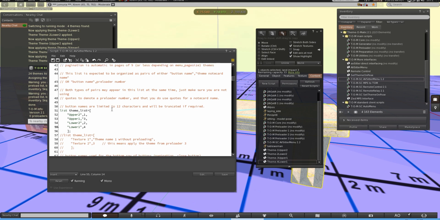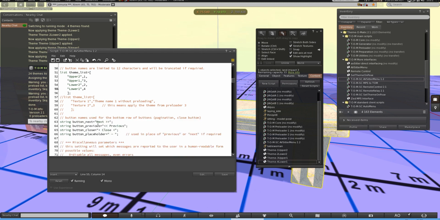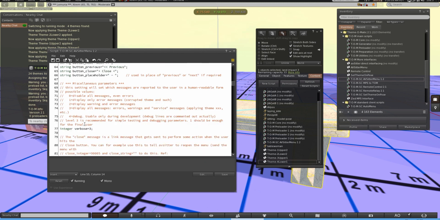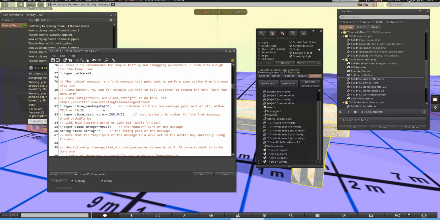Then we have a few other parameters ranging from special button labels to verbosity level to other details described in the comments. Let's just pay attention to the close_sendMessage parameter that we are setting to true so that AVSitter's menu reopens when we close our special menu.